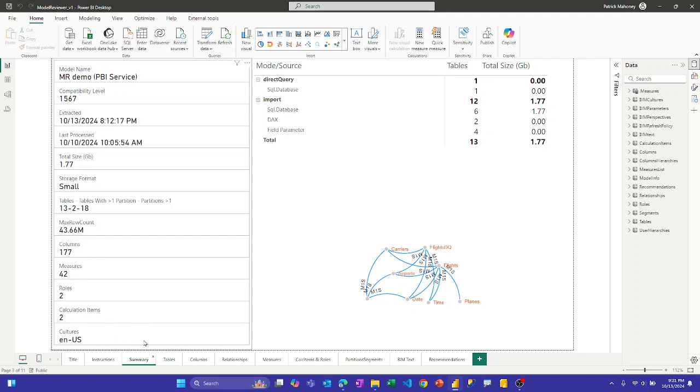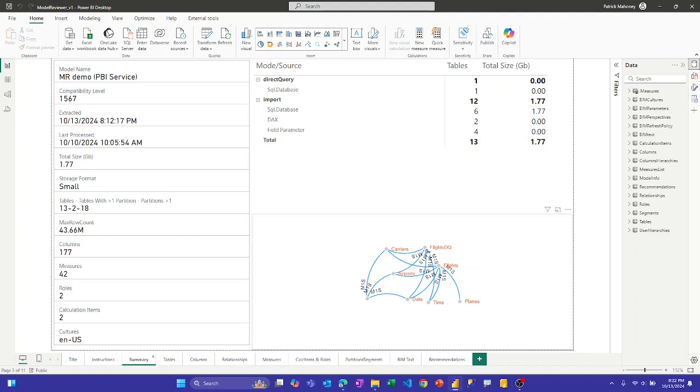If there's more than one culture there, I would see that here. And then it also lists out by the type of table. This has a direct query and then a bunch of import. I should have had some dual here as well, but I did this quickly. And also it shows some source information. Now this is a little bit of a hack because it pulls it from the M code, that first function that's used. So if there's custom M there, you may see really weird stuff here, but if they use the UI, then it typically has that source equal step and it grabs that first function, which often tells you what the source is. But it also tells you about how many DAX tables they have, field parameter tables, etc., and the total size.